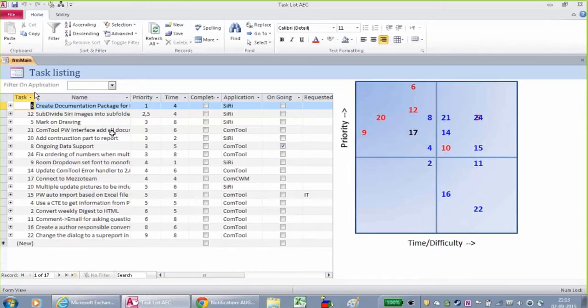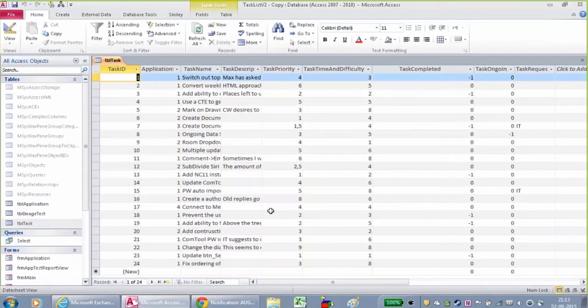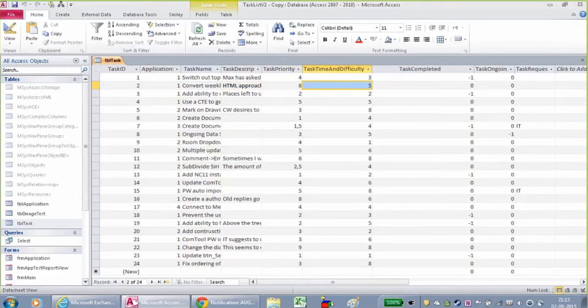So pretty standard task table. I have a table of tasks: task name, task description, priority, time and difficulty, and a Boolean field indicating whether it's been completed or not.